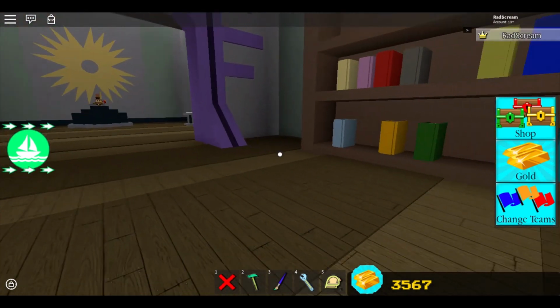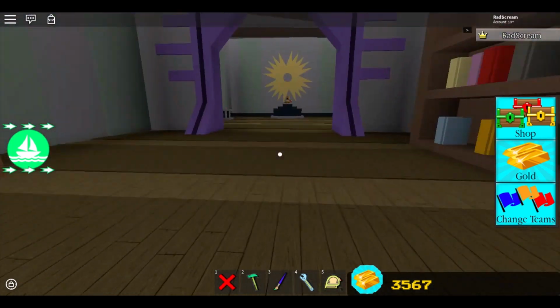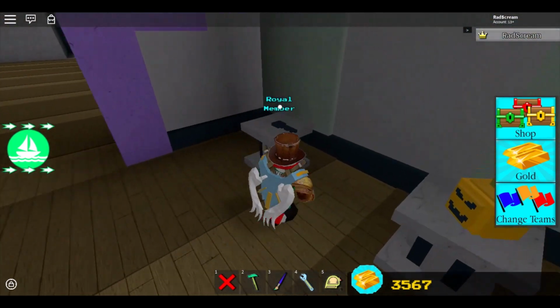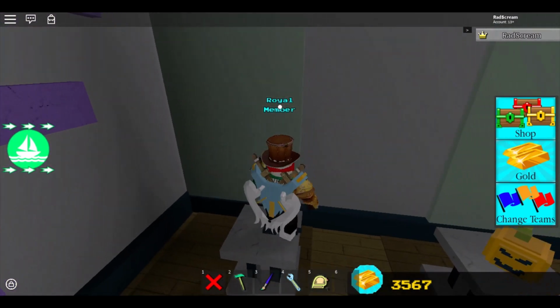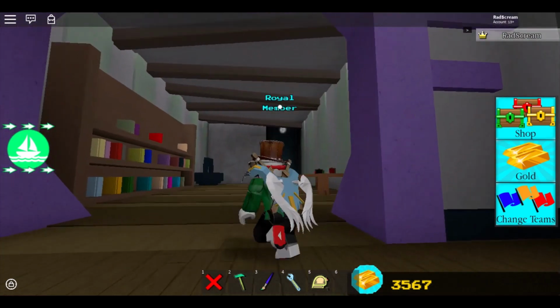Now, on the table, the key's not there yet. To get the black key, you go and find the black book. Pull the black book out, and voila, we now have a black key. So go ahead and jump on top of that. It'll get added into your little menu down at the bottom, and now you can see we've got the black key. So you're going to want to exit the room and go back to your plane.